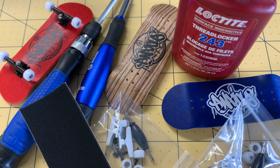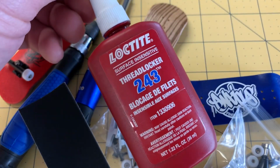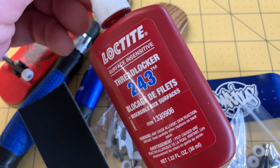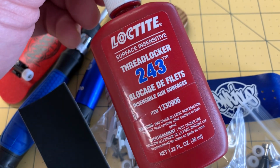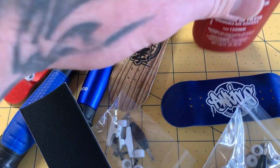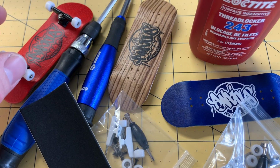So first of all, I highly recommend you get some Loctite, or you can use super glue if you're super generous with it, and that'll probably hold a little bit stronger than this will. This stuff will let you still take the stuff apart, but not as easy. So that helps. I use that on the, but we'll get to that whenever I get to that part.